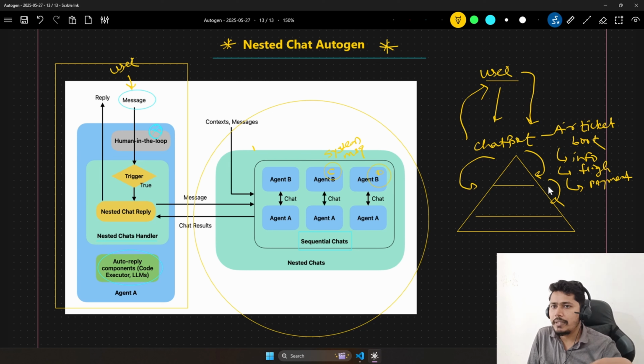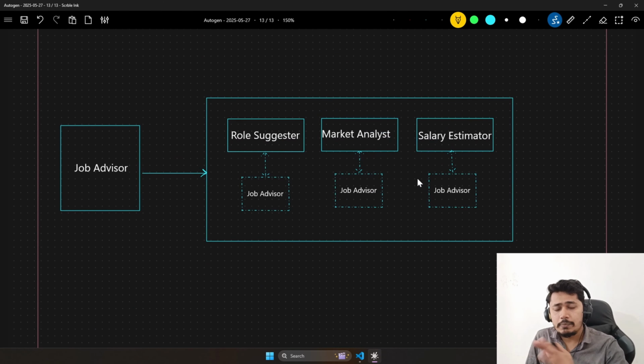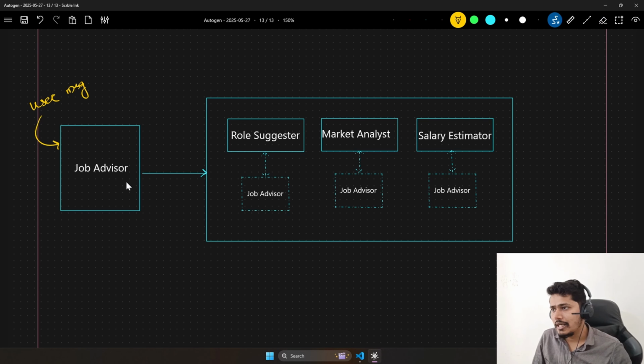So in the practical implementation, we are now going to see a very good example where we have a job advisor agent. A user message will go to this job advisor, and the task of the job advisor is to understand the user's skills, and based on those skills suggest the role first.